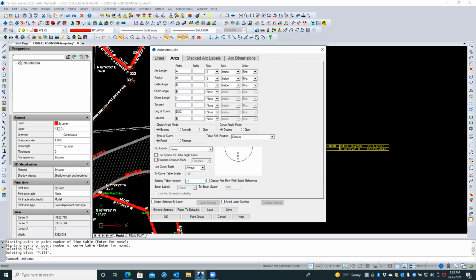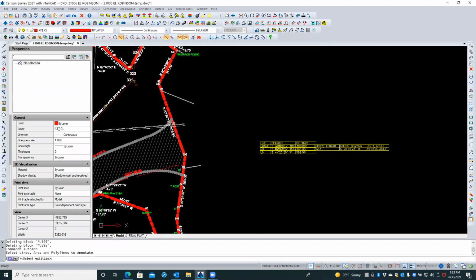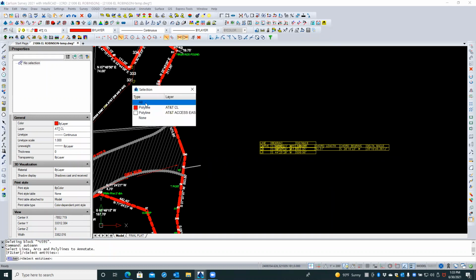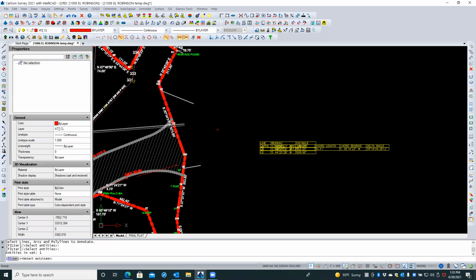Oops, not 31. Display first row with the table reference. Okay, so I guess we're going to need to keep them separately. That would be the easiest.